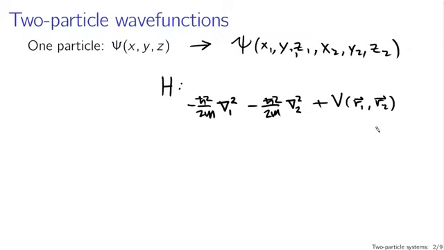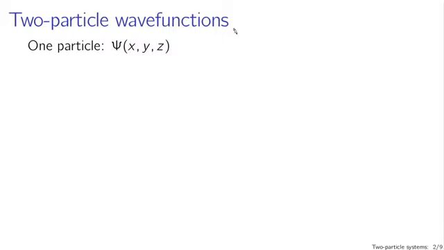The Hamiltonian we get here is now a partial differential equation in the particle wave function, psi of x, y, and z. If we're working with two particles, we no longer have the position of just one particle. The wave function psi is going to be a function of 6 variables, x1, y1, z1, and x2, y2, and z2. This means if we construct a probability density for finding the particle at a particular position, we're not finding the particle. There are two particles. There are two positions. And what we get is a joint probability distribution for the position of both particles.